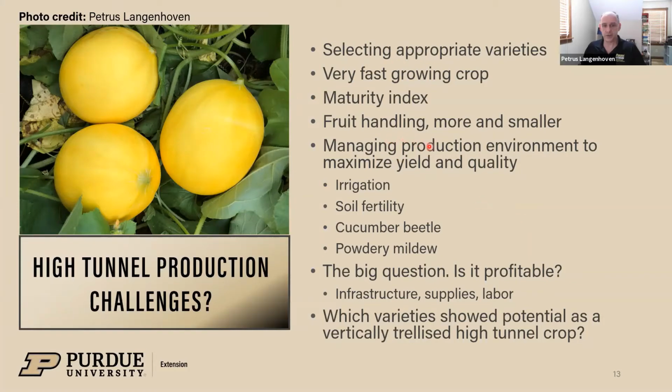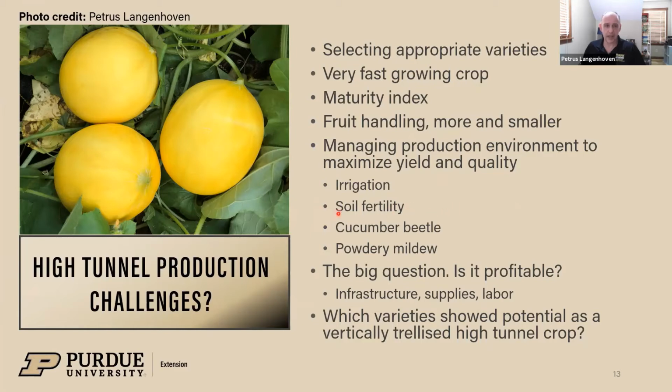Fruit handling, of course, working with smaller fruit and much more fruit, that might also be a challenge on the labor component. And other things that I think still need some work is irrigation inside a high tunnel, especially since we have grown in soil, managing the soil fertility. pH can be an issue, and I've seen it in my tunnels. pH goes up pretty quickly when you use well water in an environment where you don't get rainwater on the ground.